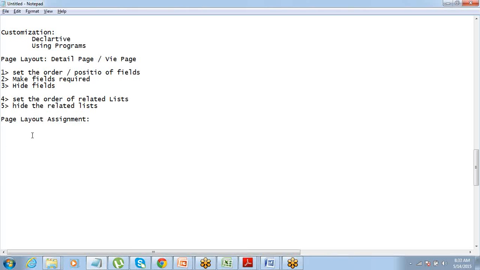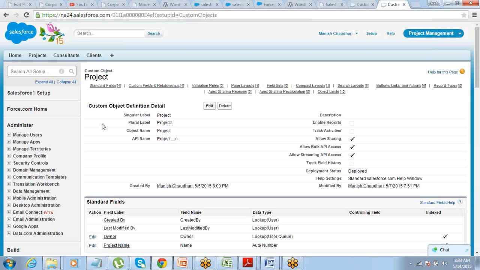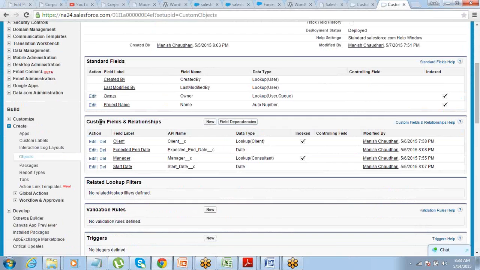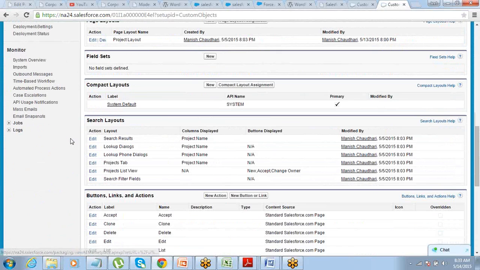You don't assign the page layouts directly to the users, you assign them to the profiles. So if you have 5 different page layouts, you can assign different page layouts to different profiles. Let's say for the sales profile, you assign one page layout, and for the customer support team, you assign a different page layout, that sort of thing. So page layout assignment is simple.